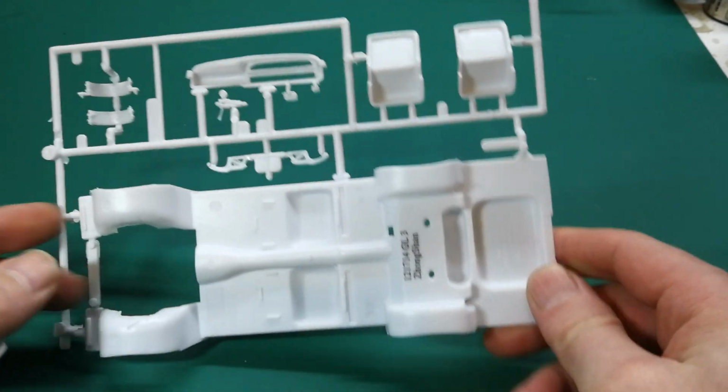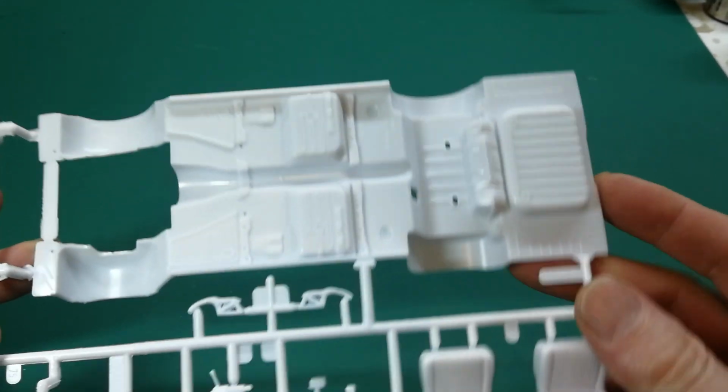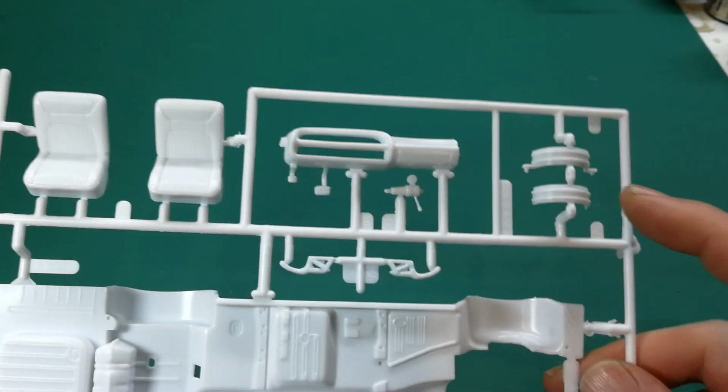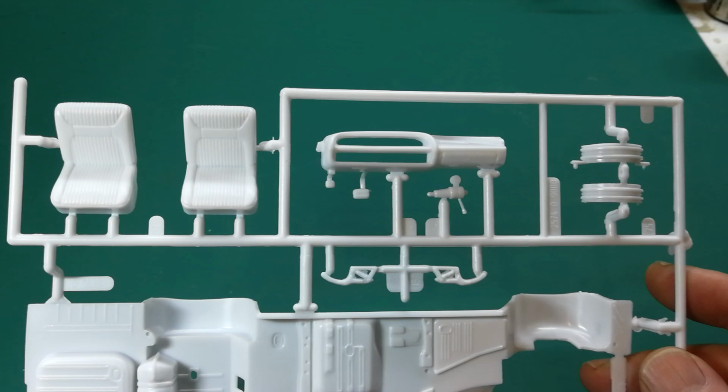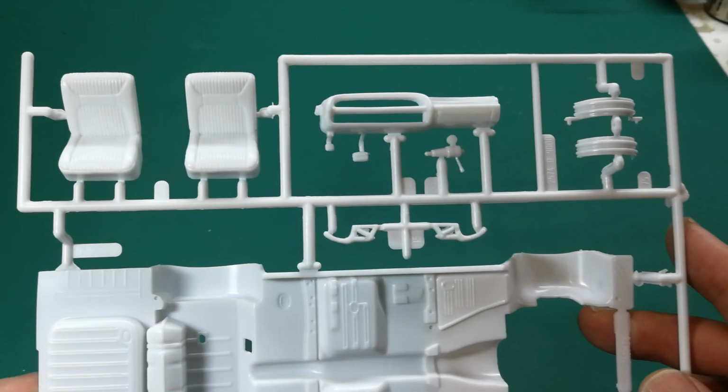Then we have white styrene, and we have a huge amount of it. There we go. Bottom pan. Part of the dashboard right over here. That's the cowling around the fan, the shroud around the cooler fan. The seats, which I've shown you the decals.